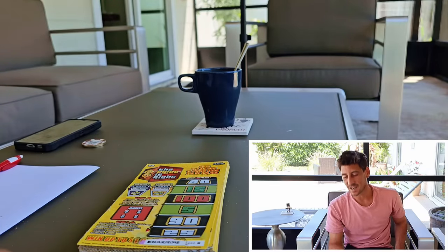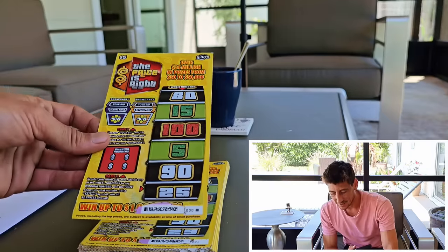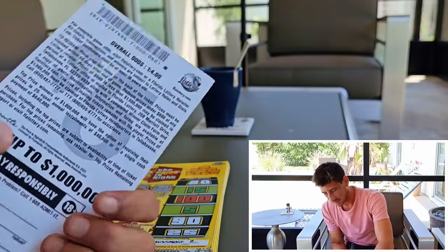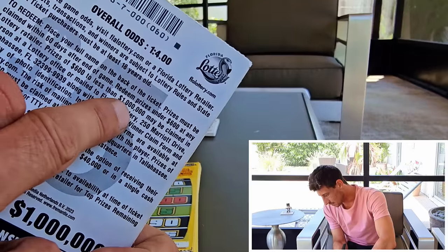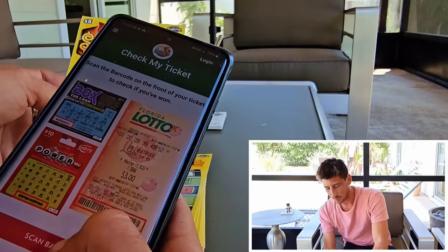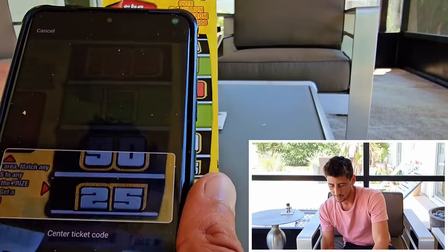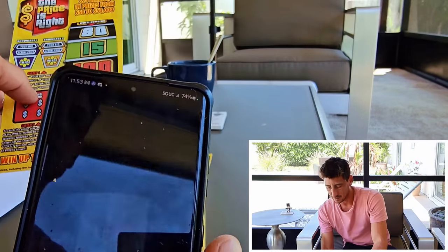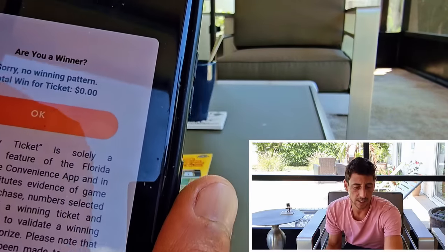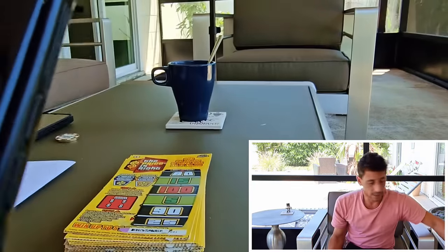There's 6 jackpots of $1 million on this ticket. The top prize is $1 million. You can't see it because I scratched a barcode, but it's $1 million. You see it right up here. There's 6 out of 8 remaining. I'm going to start scanning and we're going to write down the total. We did not win on our first ticket, so we're going to put the losing ticket over here.